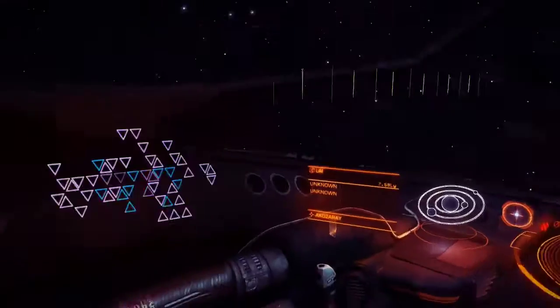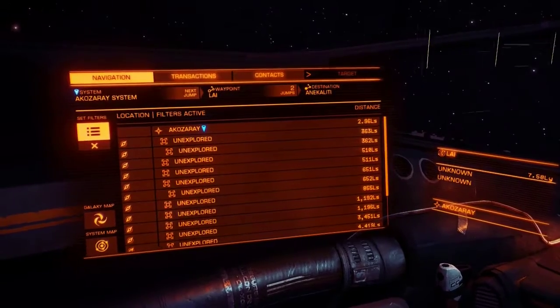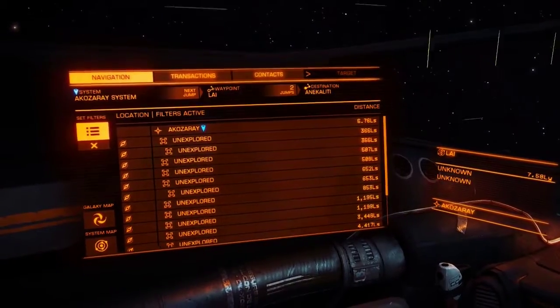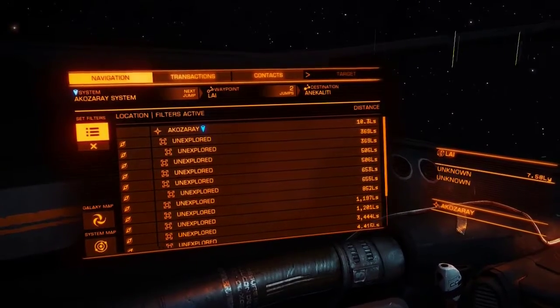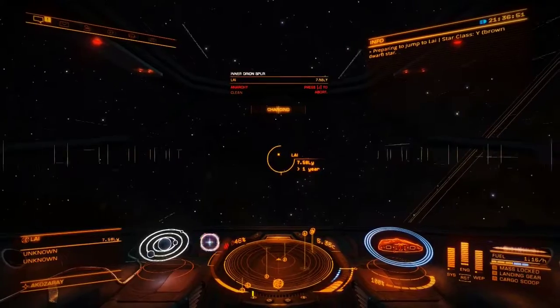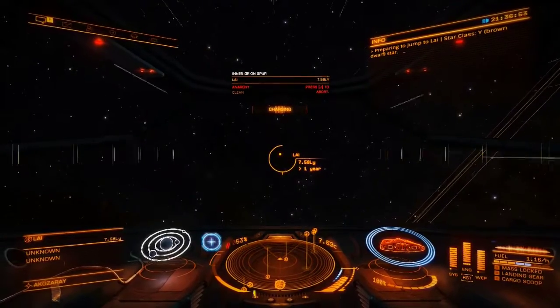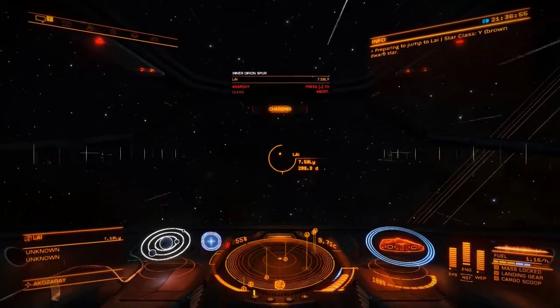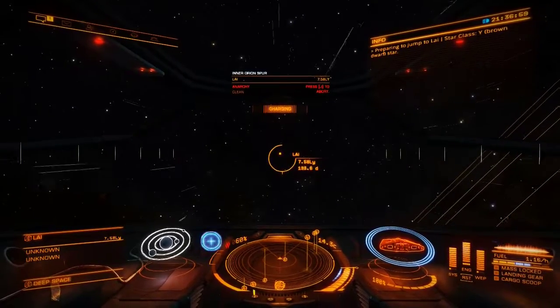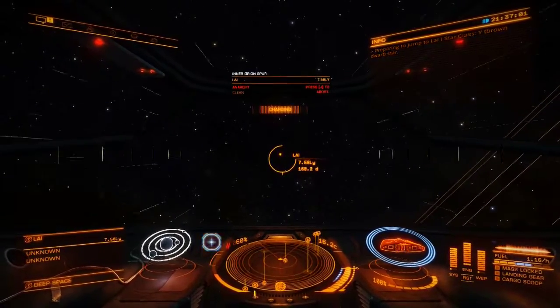You can also check the number of jumps you have left by pressing the 1 key and going to the navigation tab. It'll tell you what system you're in, the next jump, your destination, and how long to get to the destination. In this case it's just 2 jumps. And again, we're jumping into a bunch of stars that you can't scoop, so just watch your fuel.